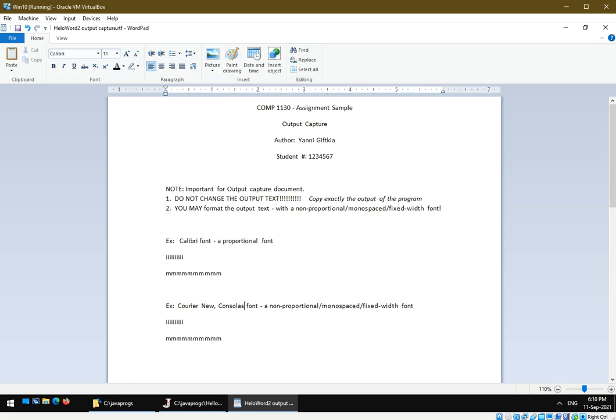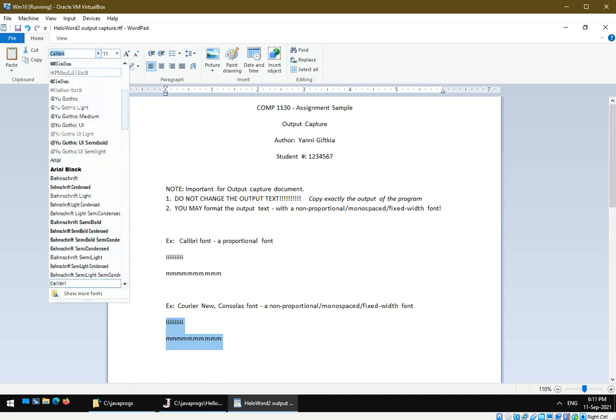How do you know what font is non-proportional or proportional? I couldn't tell you. But once you know the secret of checking, then you're able to check any font that you like. If you like the look of a particular font, you can check to see if it's proportional or non-proportional. So let me adjust this text here, which is still using Calibri.